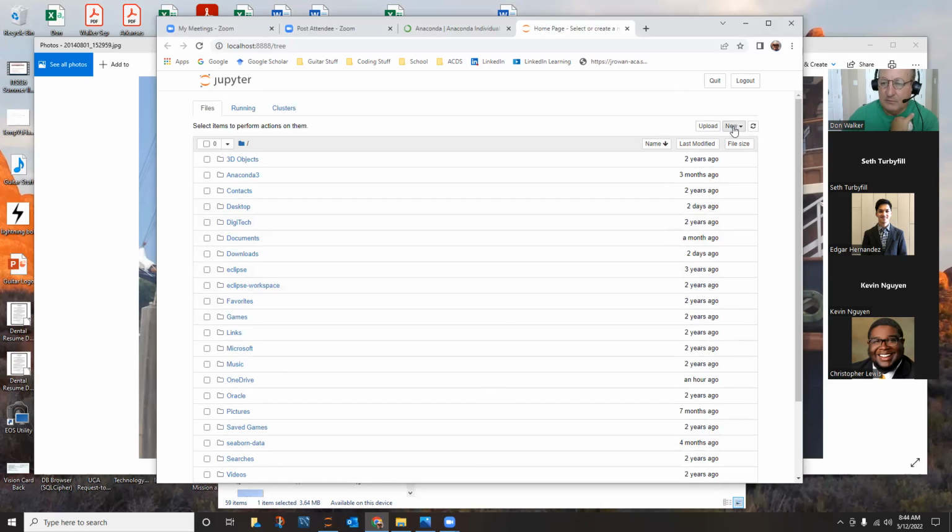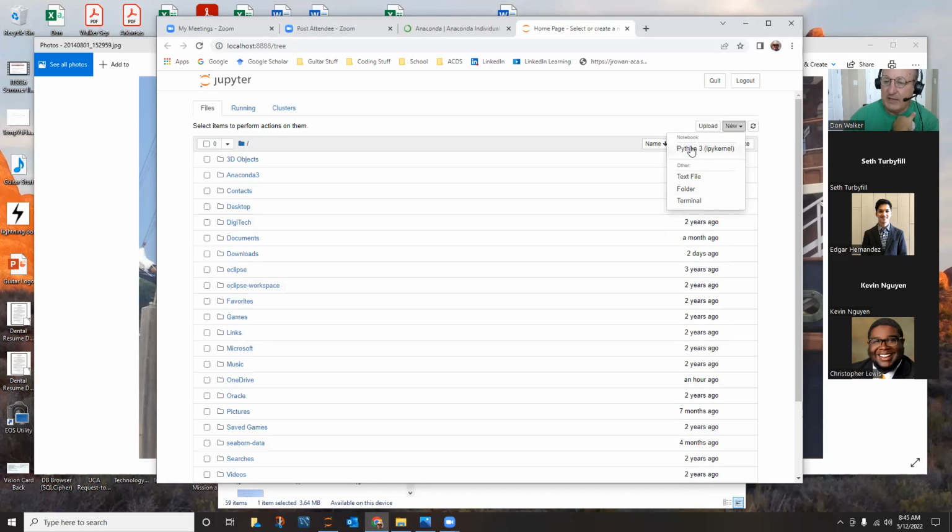You can create a new folder just like you would in Windows Explorer, so you don't have to have Explorer open in order to do file system stuff.